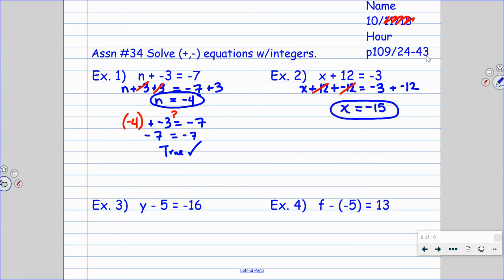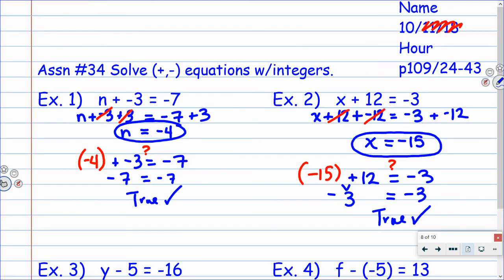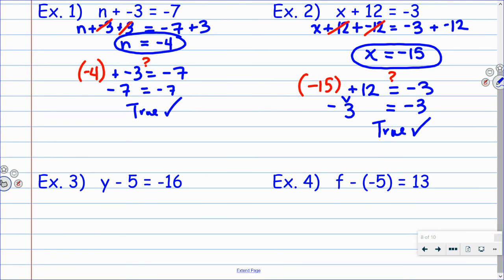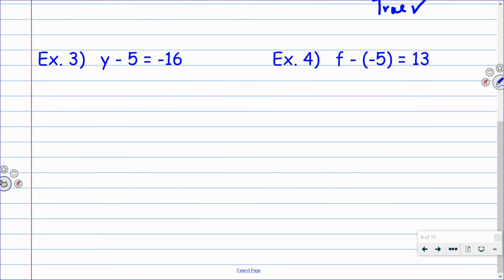But let's check it. By rewriting the equation and substituting in for the unknown variable, we think we know what that is. We think it's -15. -15, +12 ends up still in the negatives, but taking away those zero pairs, we have a true statement. Video's getting a bit long, folks, so why don't you go ahead and do the next couple examples, pause, and come on back and watch me go through it quickly.